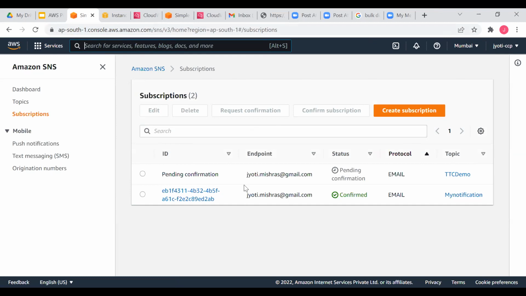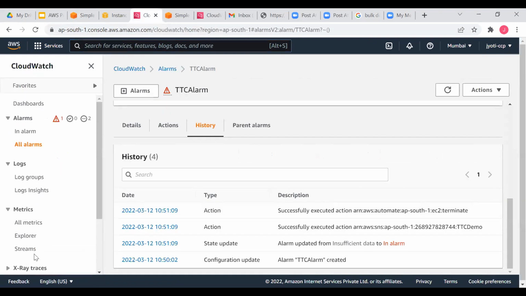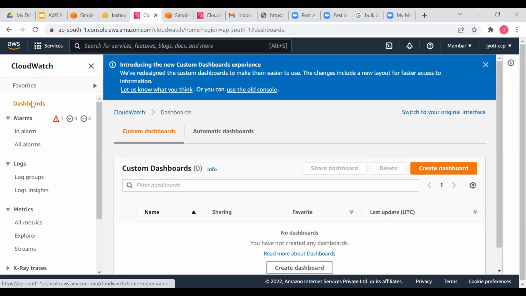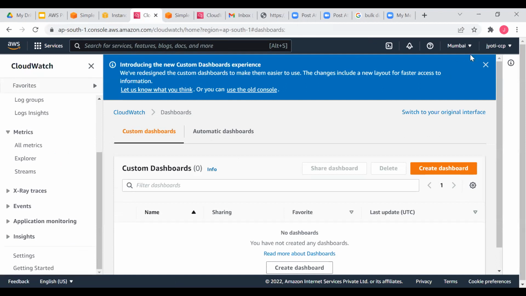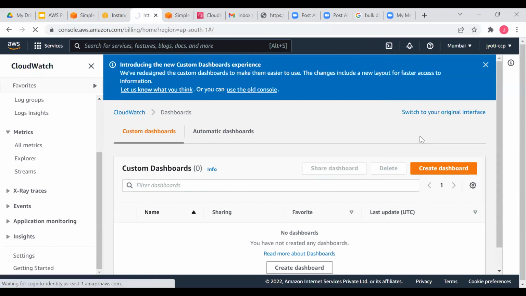So coming on to the bill, for example, if you want to set an alarm for the bills as well, there has to be something for billing. Give me a second, let me figure it out.